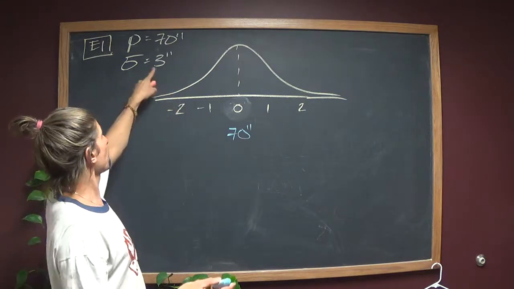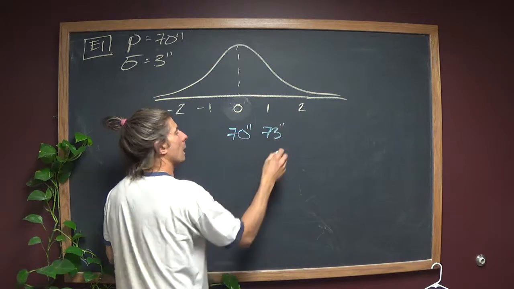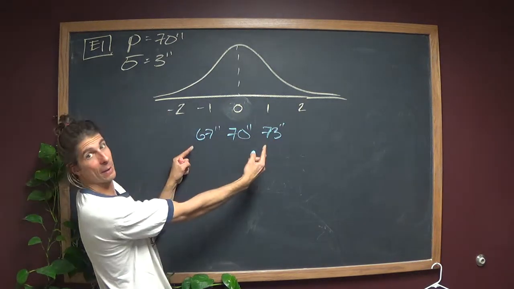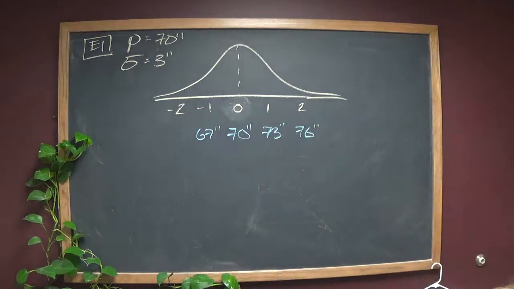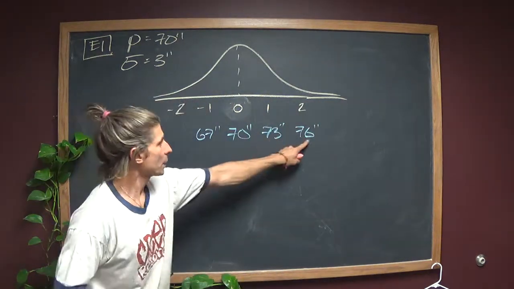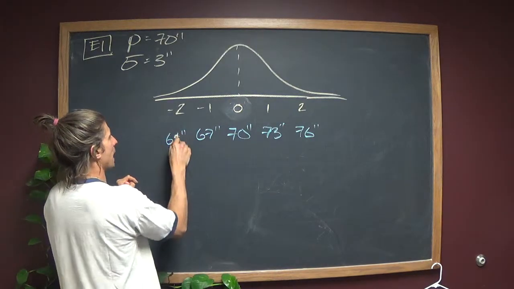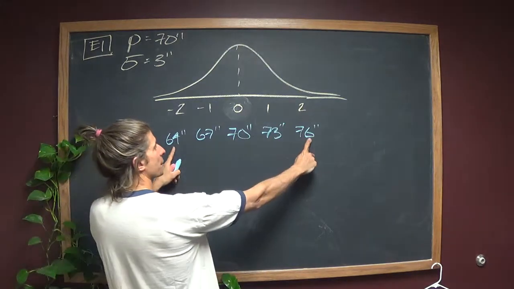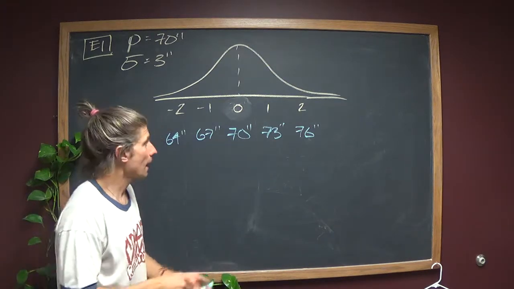So far, so good. With a standard deviation of 3 inches, that means we go up and down 3 inches from that to get one standard deviation of adult male heights. And then up and down, sorry, that's my alarm telling me to put the chickens away, but I can't do that while I'm here. 73 to 76 inches, and then 67 down to 64 inches. So now, I think we've got enough range to start this problem. We now have a range of 2 standard deviations, which spans a foot, and 1 standard deviation spans 6 inches.